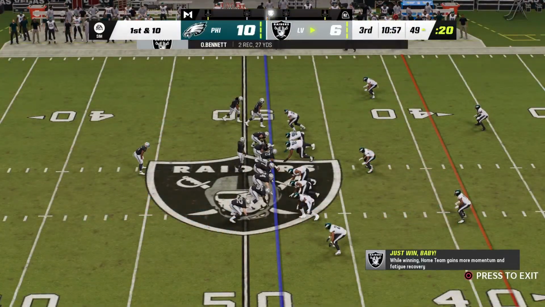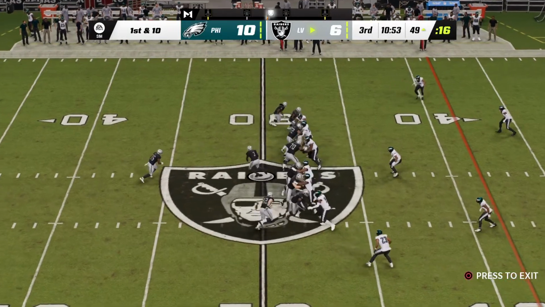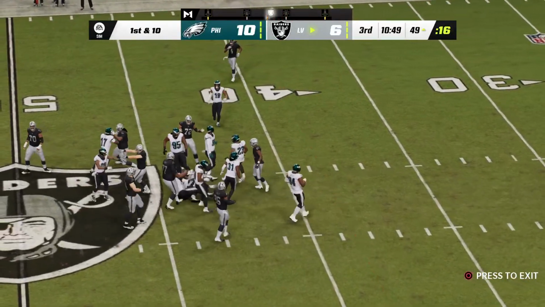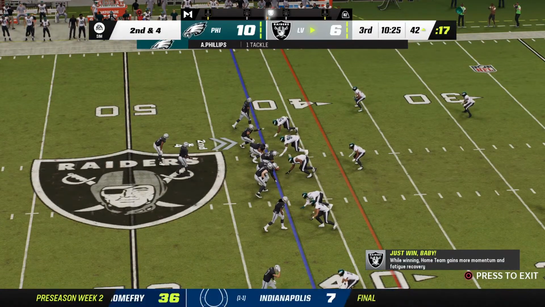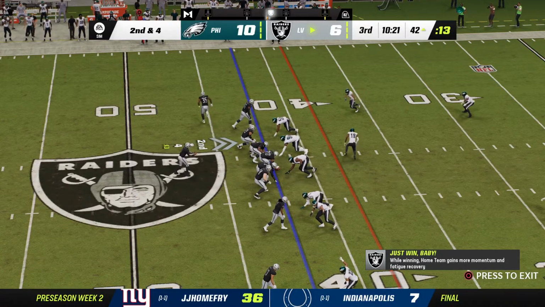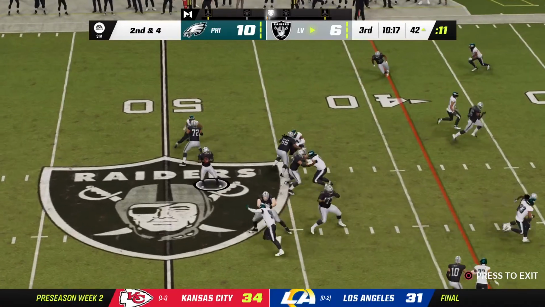Back-to-back good plays have them on the move on first down. Now a give up the middle. This is White. It's a 6-yard gain on the ground, and that'll make it 2nd and 4. He's brought down at the 42-yard line. It's a pickup of 6. Brings up 2nd and 4. Walker.